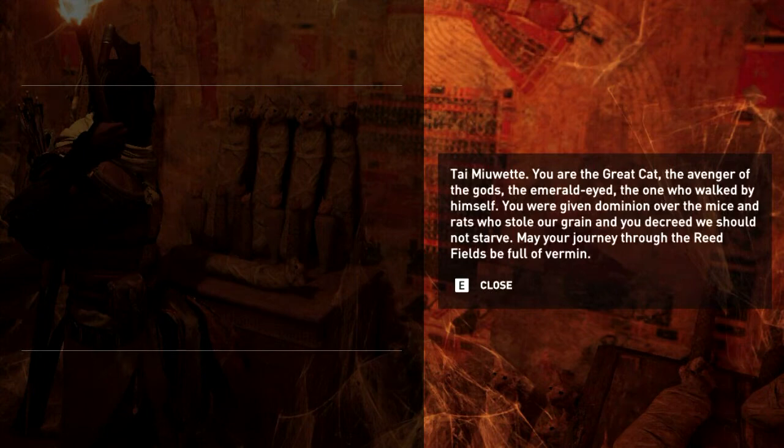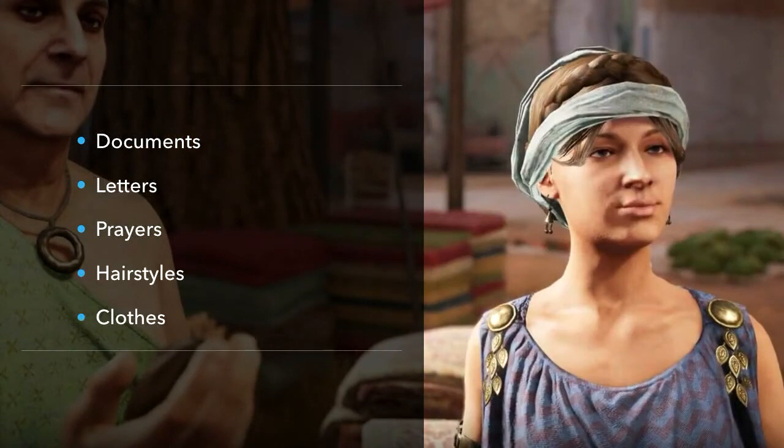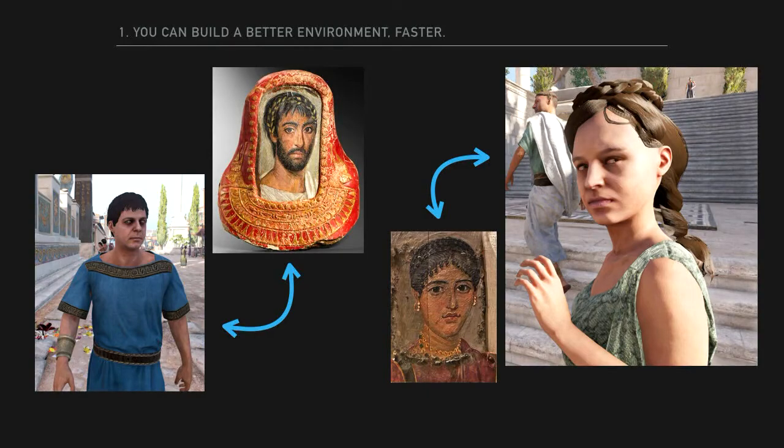Assassin's Creed Origins also focuses on smaller details. I mean, they scattered text throughout the game that links to history. Letters and prayers, beliefs that are common throughout Egypt are everywhere throughout the game. They also show accurate hairstyles and clothes. All they had to do was find portraits of people that actually exist in real life and use that as a framework. They use that as a reference point.